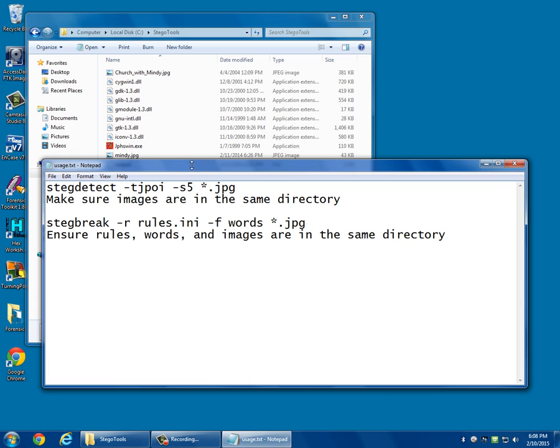Okay, so what Stegdetect does is it detects steganography. Okay, Stegbreak breaks it. Now, if you think about it, detect detects it, then break breaks it. Why don't you just run break? Problem is break will take a lot longer. But you hope to detect it and then run break against the ones that are positive. The problem is it's going to give you a lot of false positives. So run it any way you want.